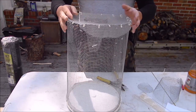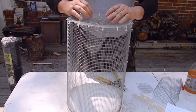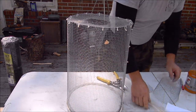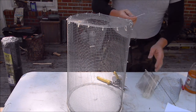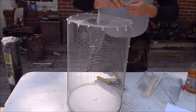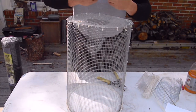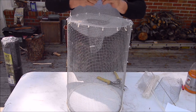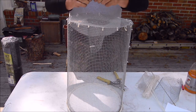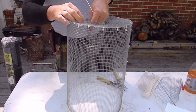There we go. And just secure that with some zip ties. And it should be good to go. Now, this is the part I was talking about, curling these up. Because if you don't curl them up, once you start closing this thing up, you will not be able to get your hand back in there.